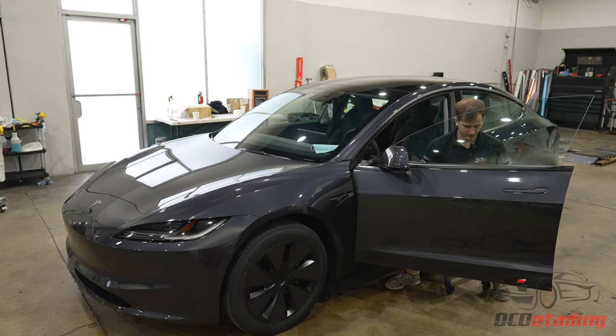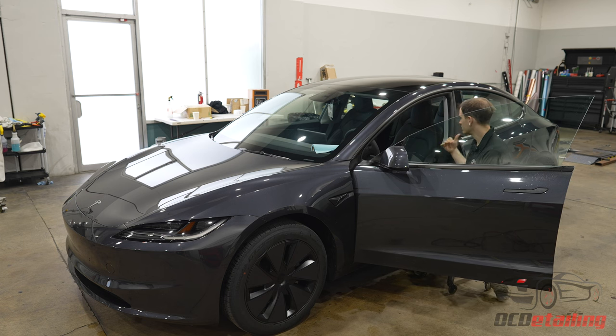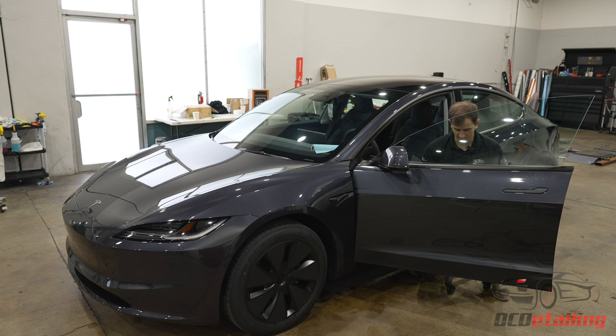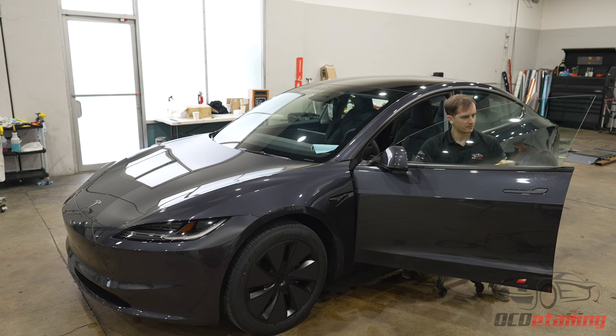So I feel like I should also say what we're doing on this car today. Today we're just tinting the sides and back window. We're not doing the windshield or the sunroof today. I'm sure they'll come back later and want to get it done, but as of right now, we're just doing the sides and back. We're doing 20% crystalline on it, so it's going to give it a little bit of a darker look.